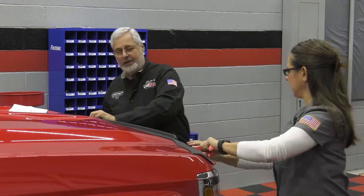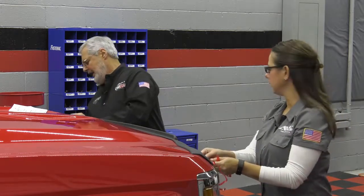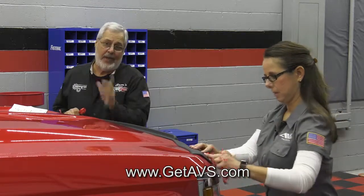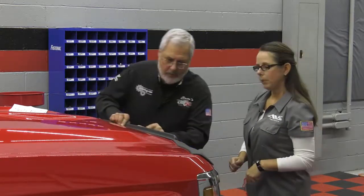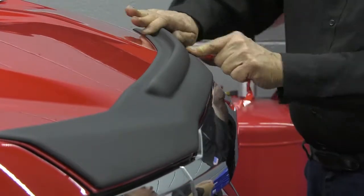And this AVS Aeroskin 2 deflector, it's made of a material that's real tough and durable. UV rays won't bother it, and it's deflection and protection. It helps to deflect the air up a little bit, keeps the bugs off your windshield, keeps your leading edge from chipping. This is a great way to protect your investment. Now, you make these for a lot of vehicles, don't you? We do. We have a variety of trucks and SUVs, and when installed properly, this will actually last on the vehicle for a very long time. It's car wash safe, and it matches the existing low-profile vent visor that we have as well.